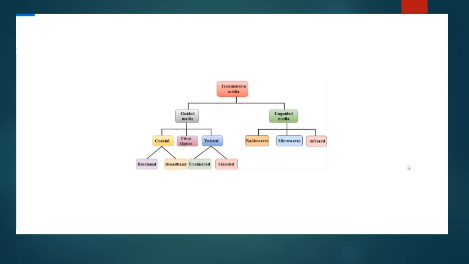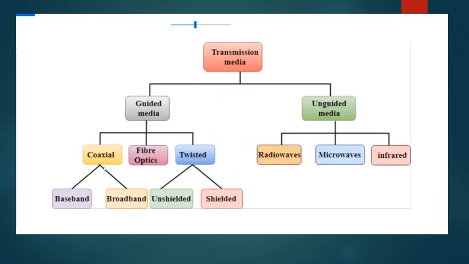So how do we transfer, what is the media that we are using? We can divide it into two main groups, guided media and unguided media, or wired and wireless. In guided media, we can again divide it into three: coaxial cables, fiber optics, and twisted pair. The latest guided media is fiber optics. And we've come across twisted pair, which is of two types: shielded twisted pair and unshielded twisted pair. And we have coaxial cables, like the cables for your TV. They are also of two types: baseband and broadband. And the newest technology, fiber optics, uses the total internal reflection of light in order to transfer messages.